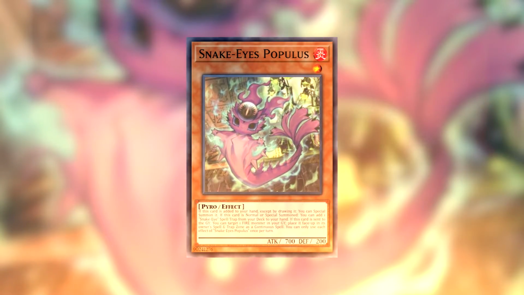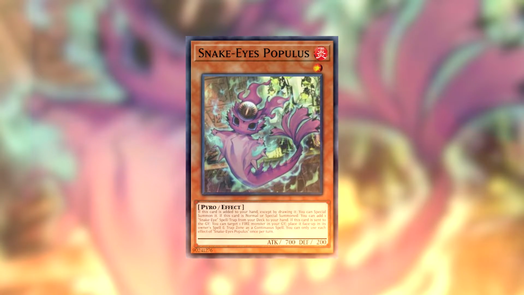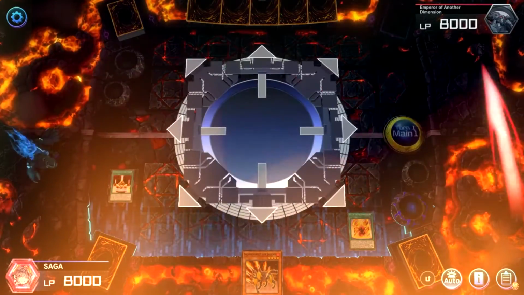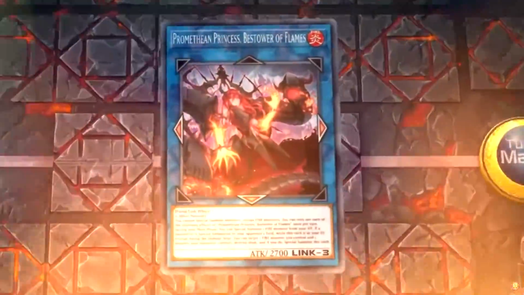One of them is Snake Eye's Populace, one of the better cards released in the set. Probably going to be a secret rare. This card, if it's added to the hand, you can special summon it, and when it leaves the field to the graveyard, you can place it in your spell trap zone, which is very, very good for Snake Eyes in general, but also it is a great enabler for this combo, and it makes it a 1-card combo using any Snake Eye monster. And also, we're going to be using the new mysterious Master Duel exclusive, now in the OCG as well, Promethean Princess, which is a level 3 fire that special summons a fire monster from your graveyard.